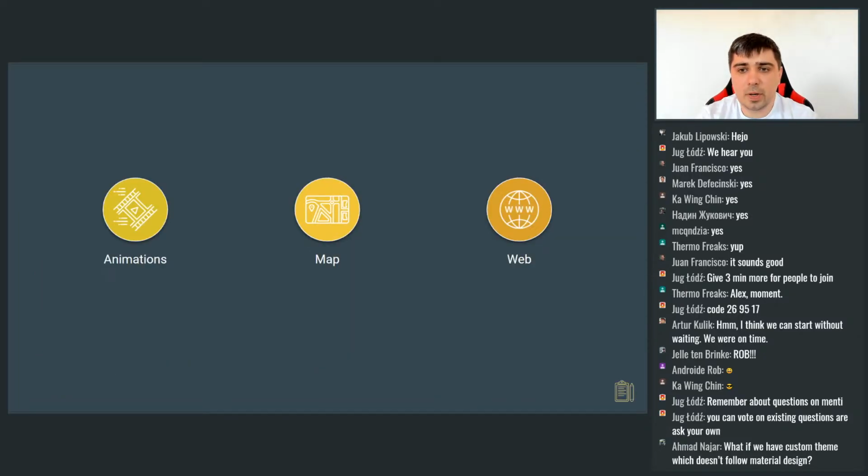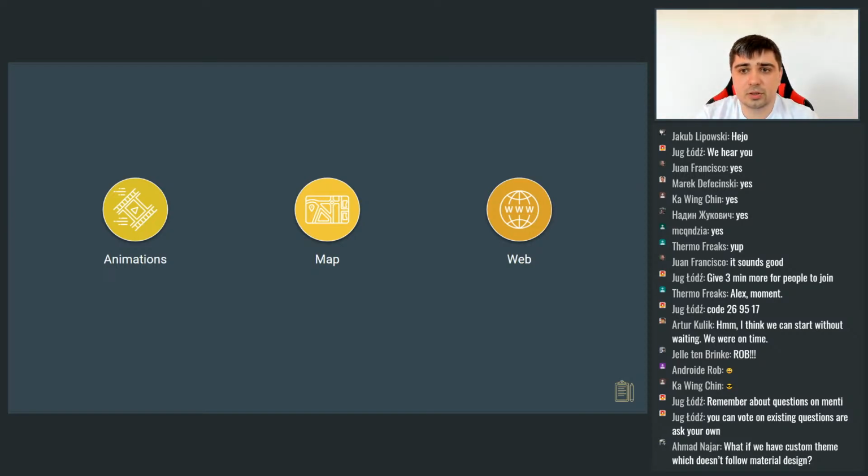And three very important notes. Animations are supported, and even right now it's possible to create super cool animations with Jetpack Compose. I'm not super familiar with Flutter, but many people tell me that it's pretty similar to what we have with Flutter. And the view for maps and the view for web wouldn't be created from scratch. We will use native views, and for these native views composable wrappers will be created, for the feeling like you work with composable functions, but in practice, under the hood, it will be native views.